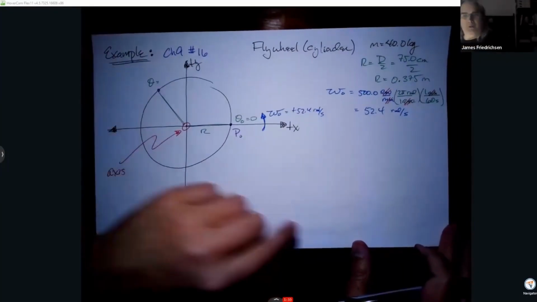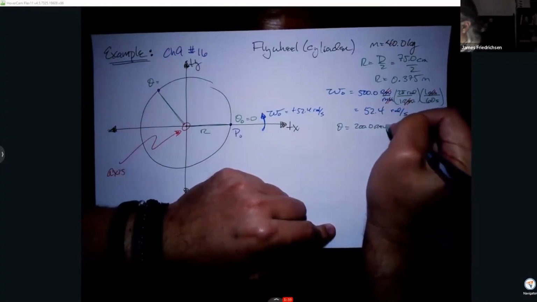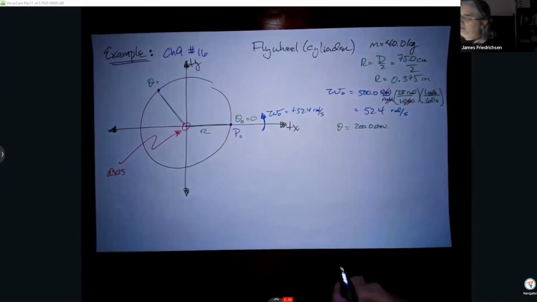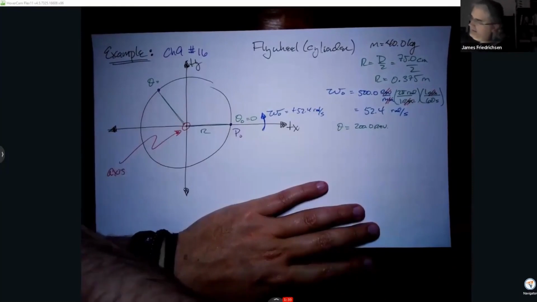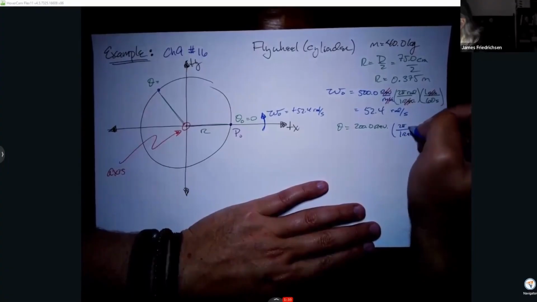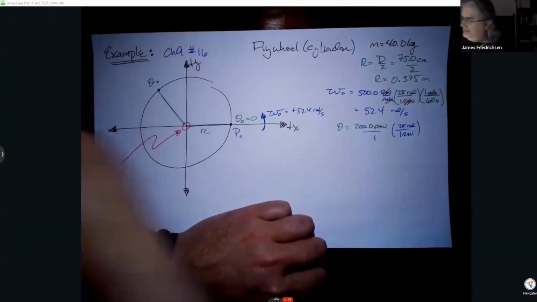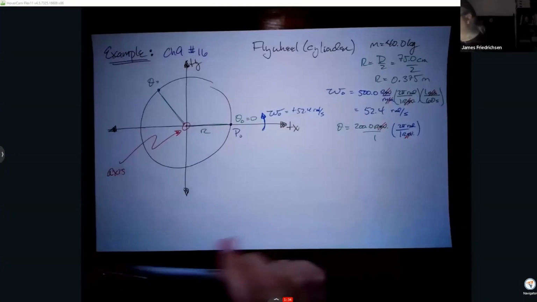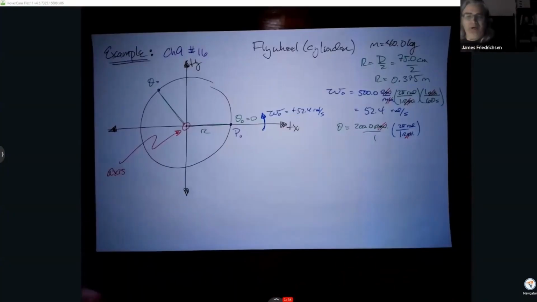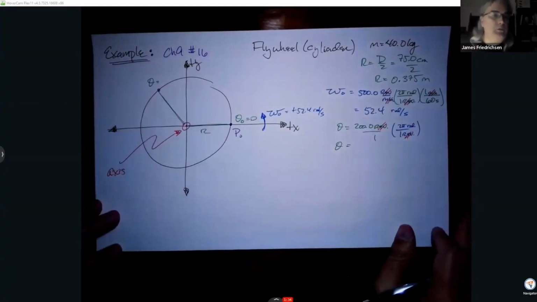Okay. And so what we have is that my angular position is 200 revolutions. And so I just need to convert this into radians. So let me do that. We know that in 1 revolution, there are 2 pi radians. And then I can go in and, quote unquote, cancel out the revolutions. So 200 times 2 pi, I guess we could write it as 400 pi if you wanted to, but let's probably write it as a decimal instead. So what do we get? 1257.